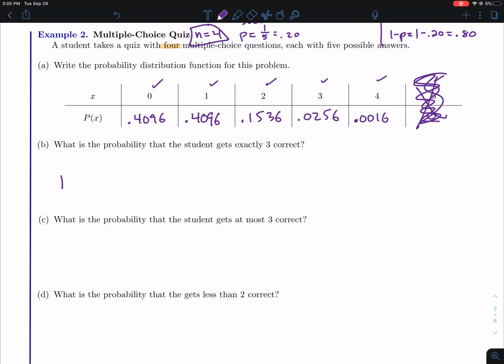So in this case, what we're looking for is the probability that big X is exactly 3, or sometimes you'll just see it written as P of 3. Since it's exact and we've written out the whole chart, all we're doing is grabbing that value off of the chart. So the probability would be 0.0256, or if you wanted to, you could change it to 2.56%. However you want to do it. For me, leaving it in decimal form is fine. You don't really have to switch it to a percent if you don't want to.